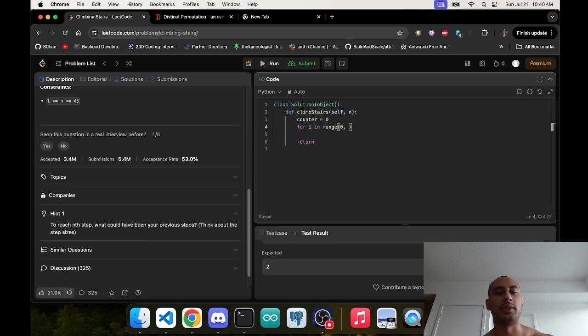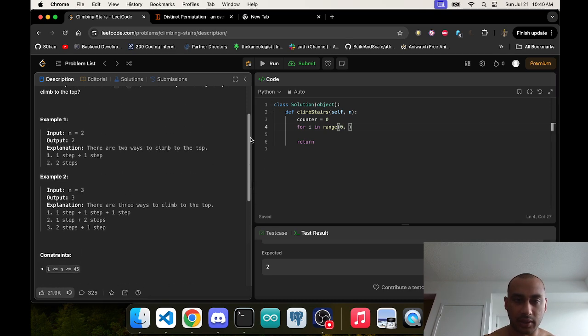It's n steps, it's not an array, it's just a number of steps. They give us an arbitrary number.